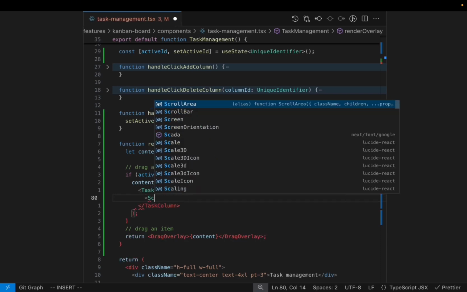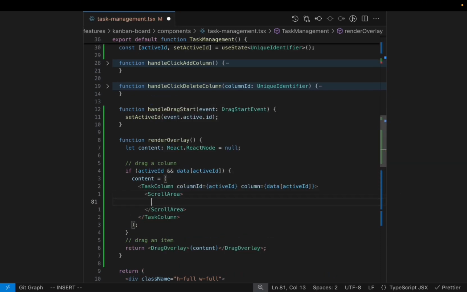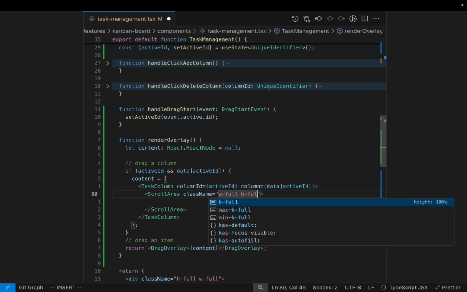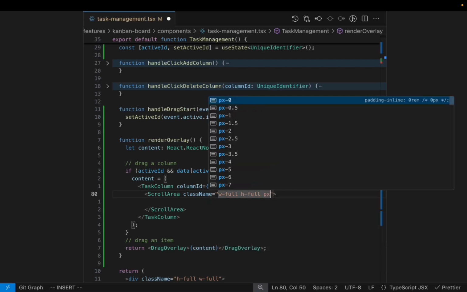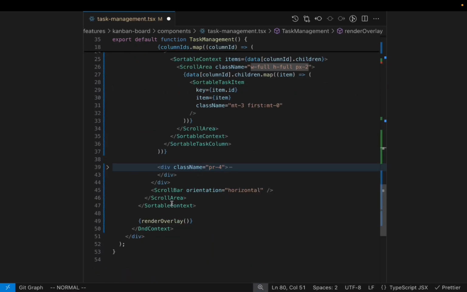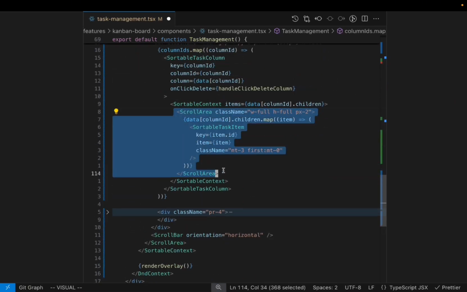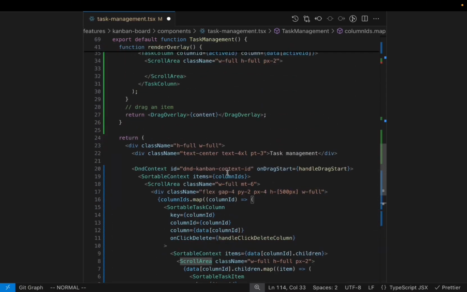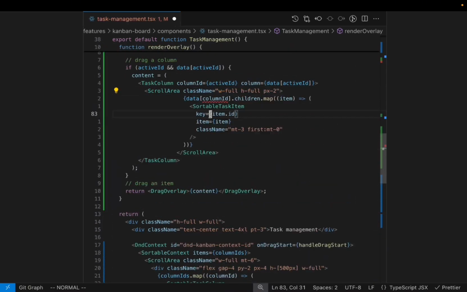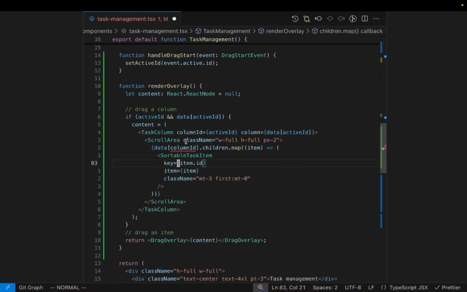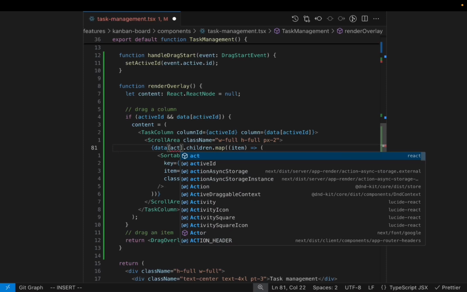So let's give it a scroll area and the same class name, just keep the same here. Maybe I will copy everything inside this. Now instead of column ID, we have active ID.